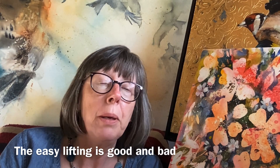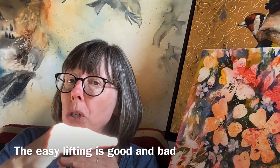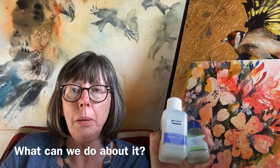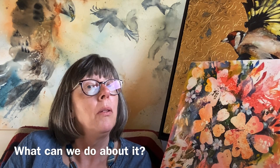That's also its disadvantage because the paint lifts so easily that doing traditional layering and glazing that we would in watercolour is incredibly hard. So I want to look at a couple of possibilities of things that you could add to your watercolour that will make that layering a lot easier. My name is Liz Chatterton. I'm a watercolour artist based in Berkshire and every week I share a tip or trick that I wish I'd known about ages ago, and this week it's all about how to layer in watercolour on canvas.